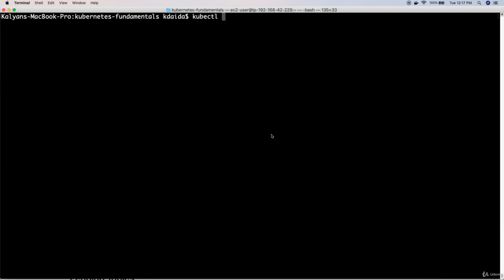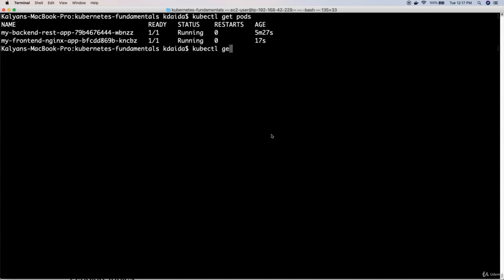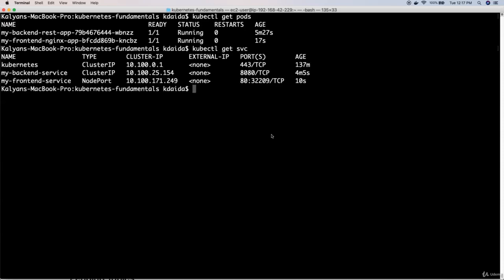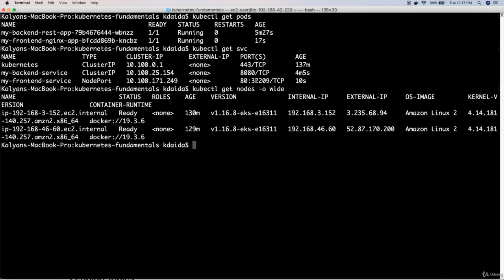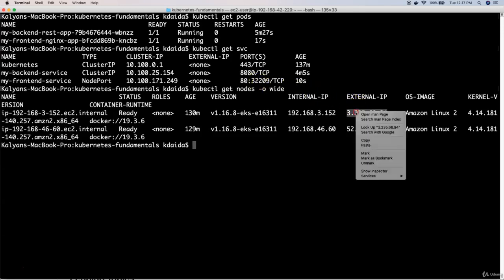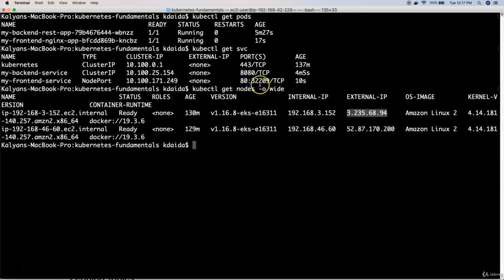So clear, kubectl get pods, both pods should be running now, and get svc, we should have two services related to backend service and frontend service node port, and then node port id. So if you want to access your application, you can say get nodes and -o wide, right? And take the public IP here, and 32209 is our port.